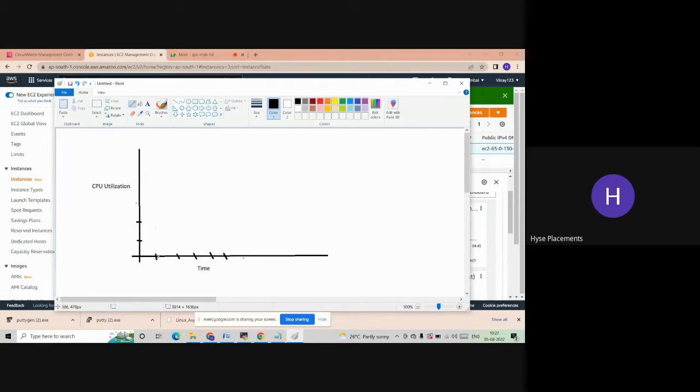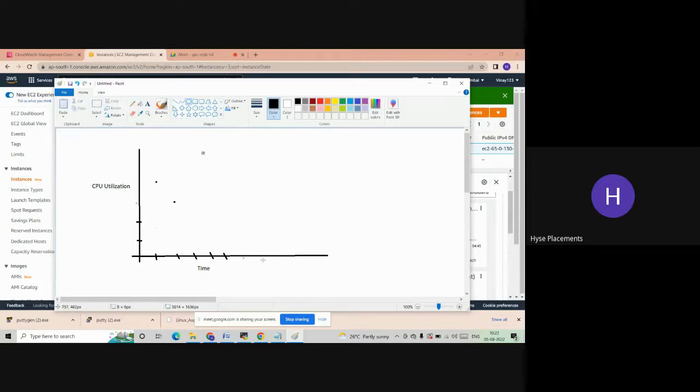So at 9:05, what is the CPU utilization? Okay, so here one dot. So let's say it is 60% at 9 o'clock. Again at 9:10, the utilization went down. Again at 9:15, the utilization is higher.